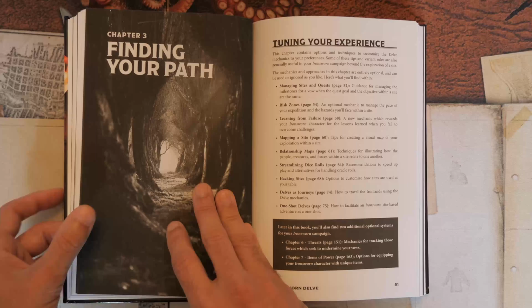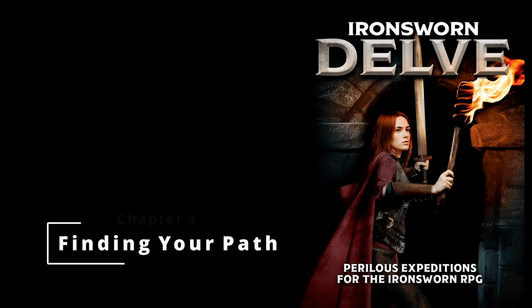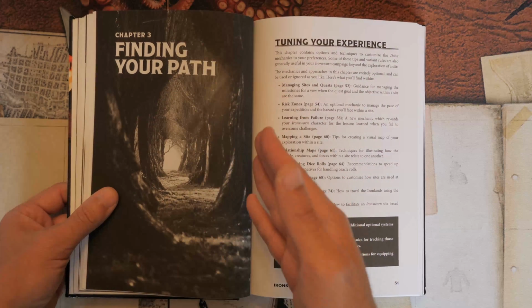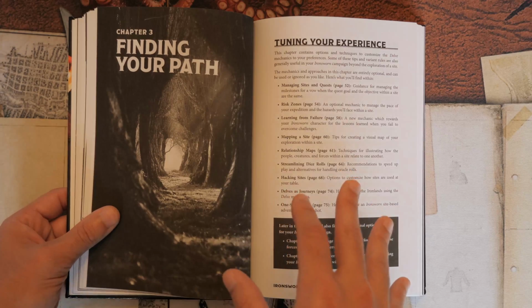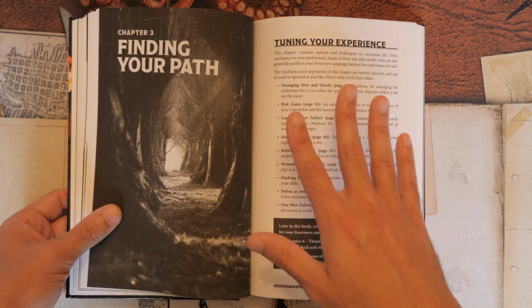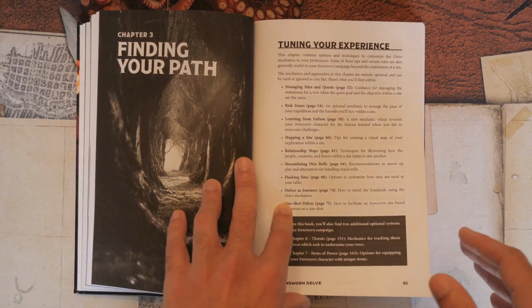And then we get to find our own path. Chapter 3 is Finding Your Path. If there was a chapter devoted to GM tips, this would be that chapter. There are some interesting options here, especially concerning mapping.